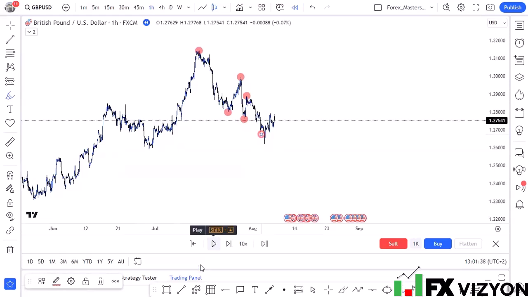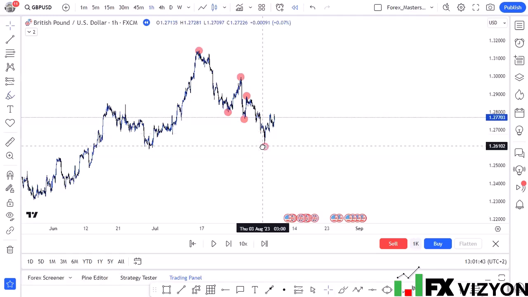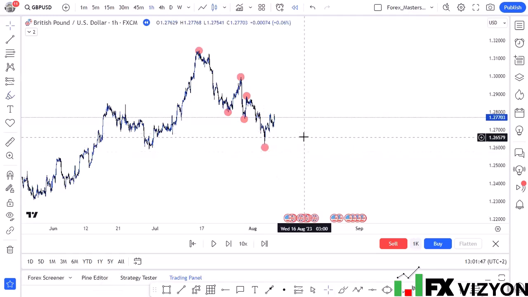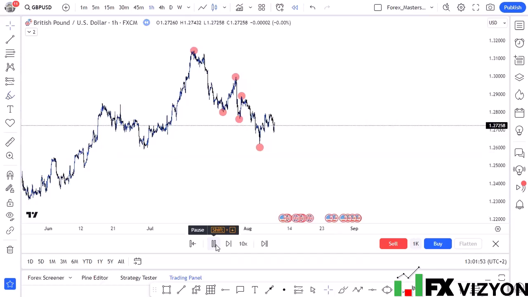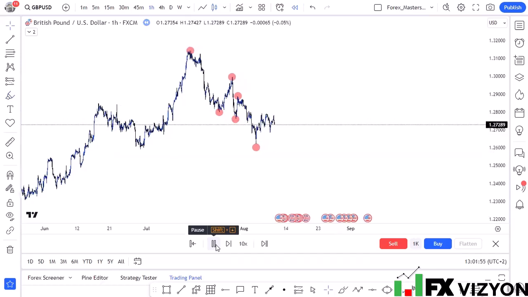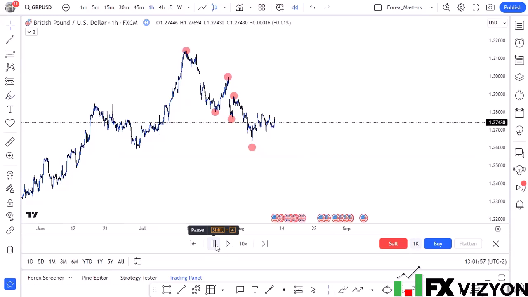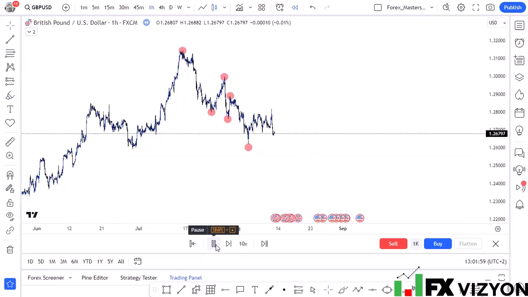Okay, so actually what we thought was the low, the true low, is going to be this one. Then let's see how the market continues to play. I'll just be waiting for it to create the lower high and the lower low so that we identify it correctly. All right, so the market is still doing its thing. Let's see what is going on right here.